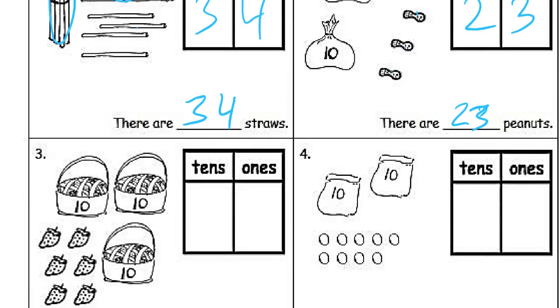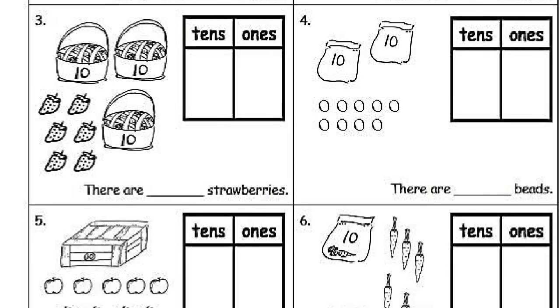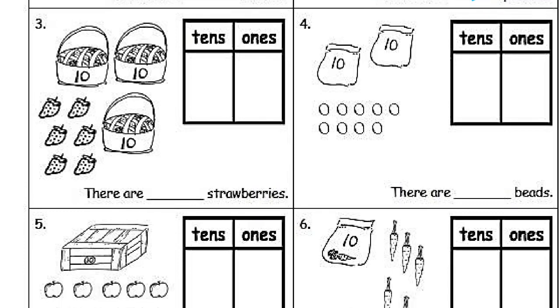And this transition can be tricky. Sometimes you think you have it and then you don't. But eventually you won't have to even think about it. So it's how many groups of ten there are. One, two, three, there's three groups of ten. We have three tens, not thirty tens, right, because that's what goes in this box is how many tens there are. And then one, two, three, four, five, six ones, thirty-six strawberries.